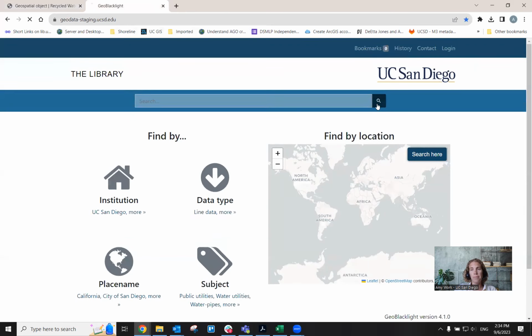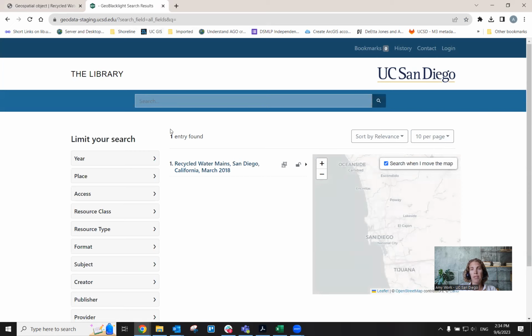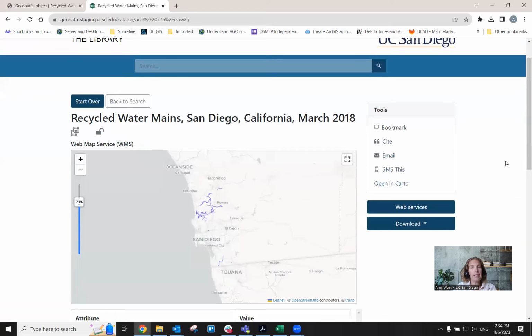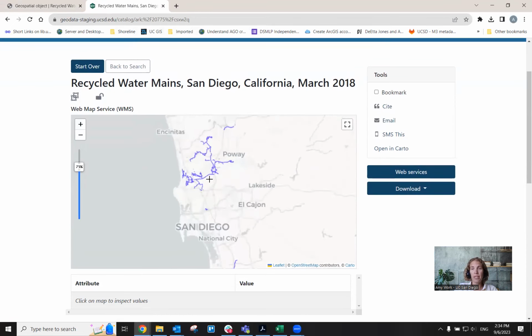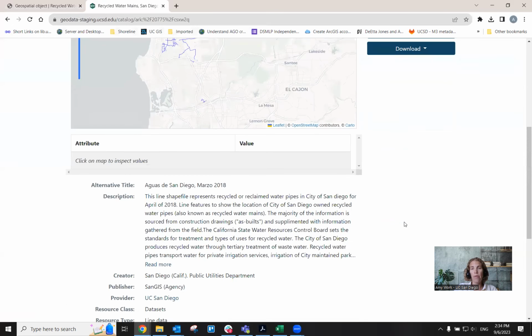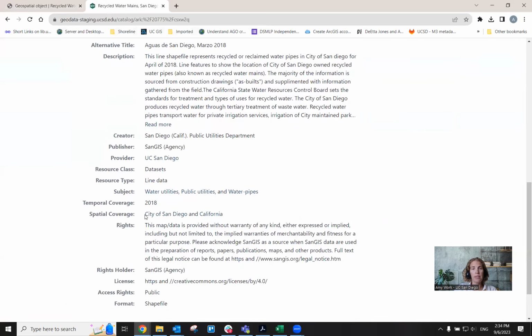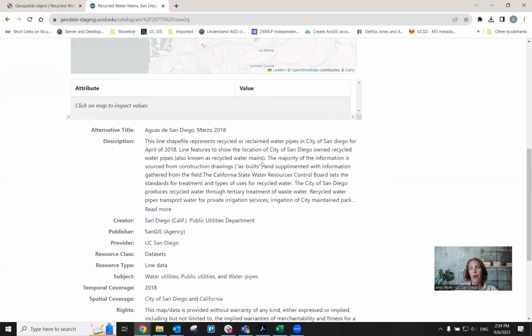And if I take a look, right, I'm able to see, and we've only ingested one, right? I've only approved one. I now have this recycled water mains for March of 2018. I can see that I have my bounding box displayed on the map on the right as I hover over. As I click on that object, what I get is the data that object contains. I also see all of the metadata down below: a description that gives me a bit of information about that, who the creator was, what subjects, the date, the temporal coverage, and all of this.